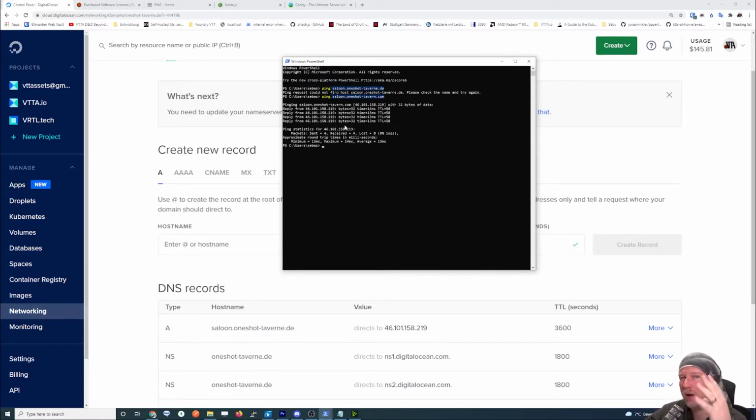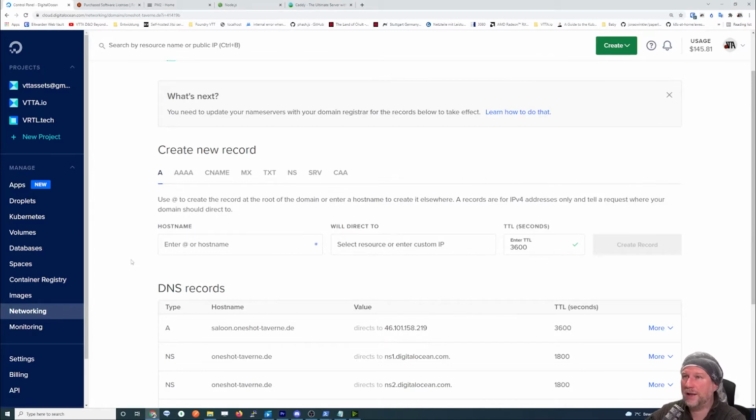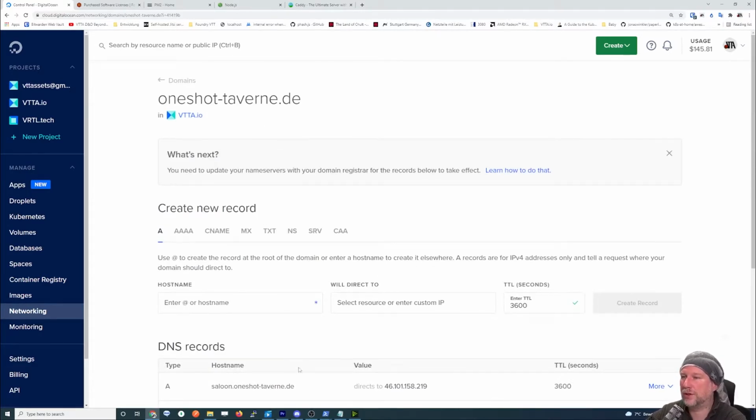So we've got a way quicker propagation when dealing with .com domains versus .de domains. I experienced that when recording the last sessions, that .de tends to be rather slowish. That's probably because of our high bureaucracy level, I don't know. So there is a difference, obviously, because .com is working all right, and we check that now, and I will continue to just use the saloon.oneshot-tavern.com for the next steps of our tutorial.